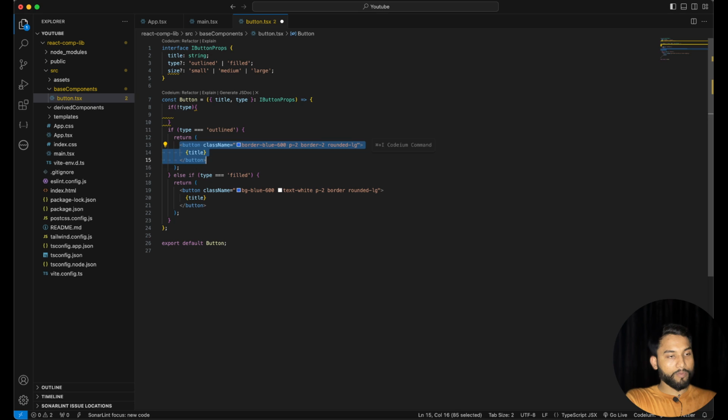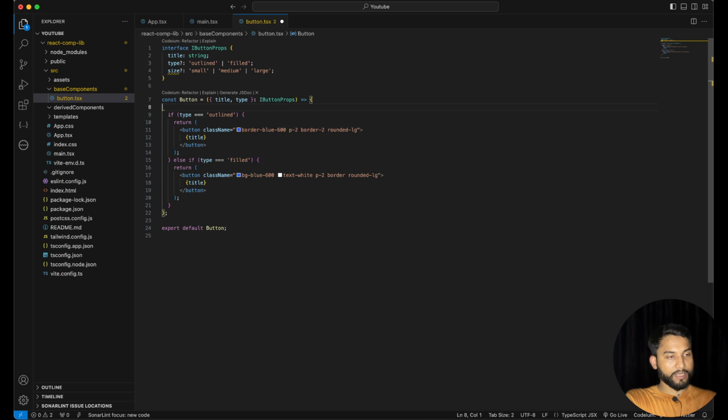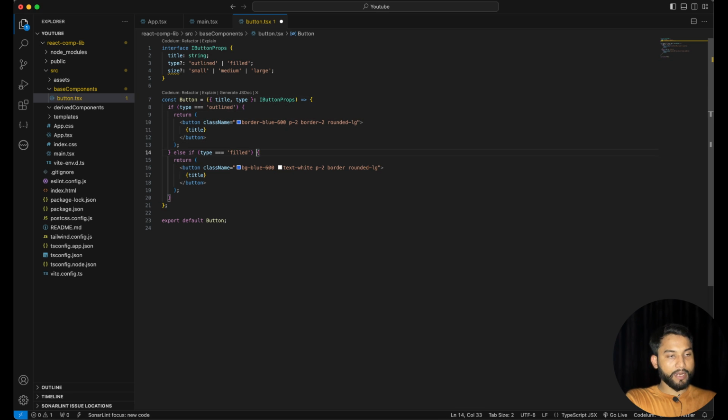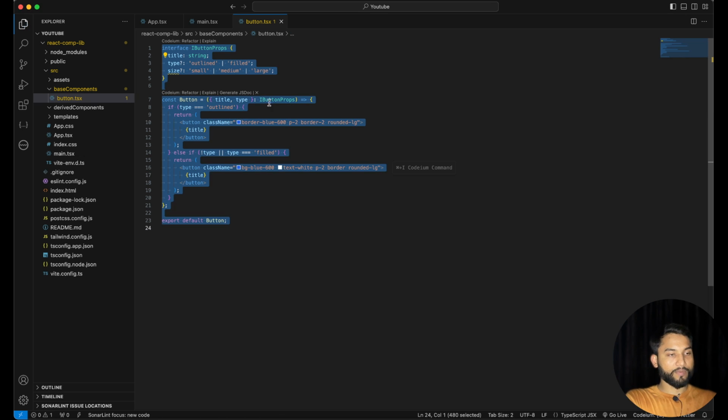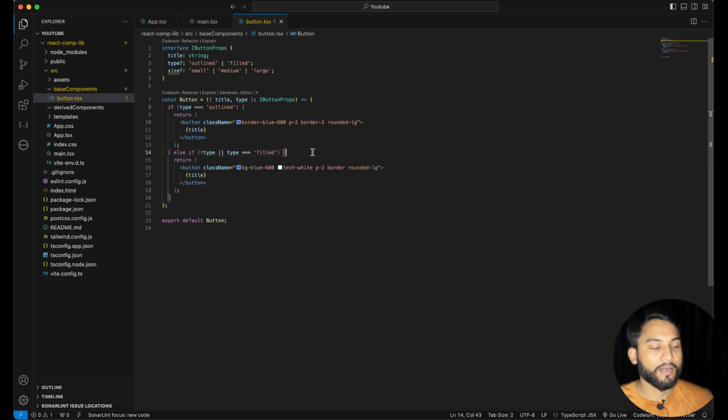So default would be the filled one, or we can just add the condition here, not type, or type equals to fill. So it basically adds the default value. Whatever the user uses, by default they're gonna have this particular filled version.